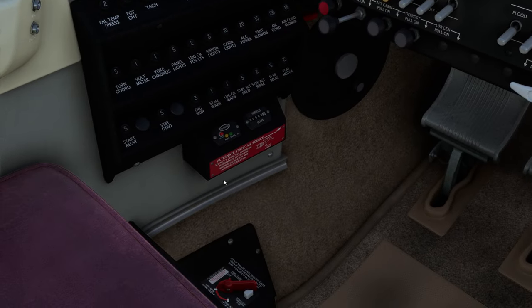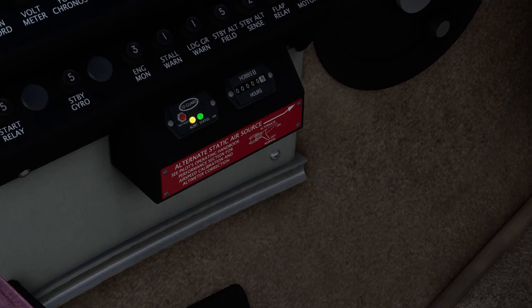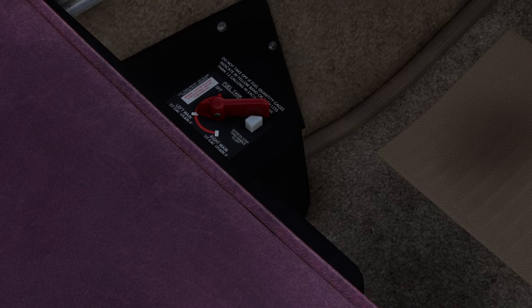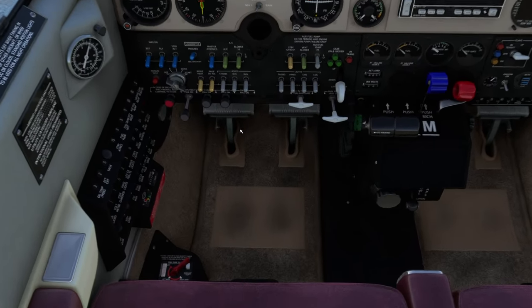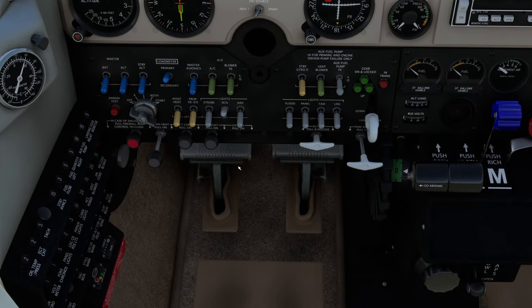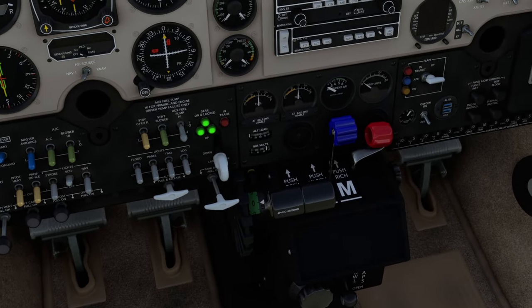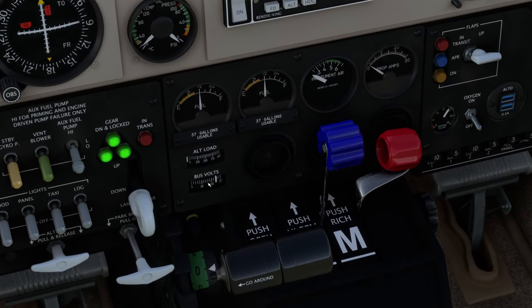The CO detector we want to test — and there we go, we've got the alert going off, so that is working. Fuel selector we want to be on the fullest tank — I've actually got the same amount of fuel in both tanks, so we'll just choose either the left or the right. When you fly this, remember to switch it over so you don't run out of fuel. Beacon light needs to go on — right here, beacon light goes on. And the battery master switch to go on — that's right beside it over to the left. Check the bus volts — they need to be at least 23 volts minimum, and it's actually on 24, so that is good.